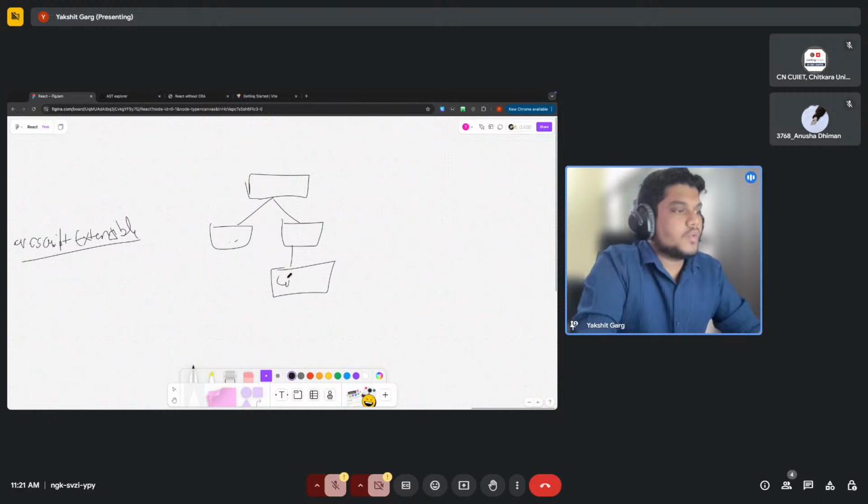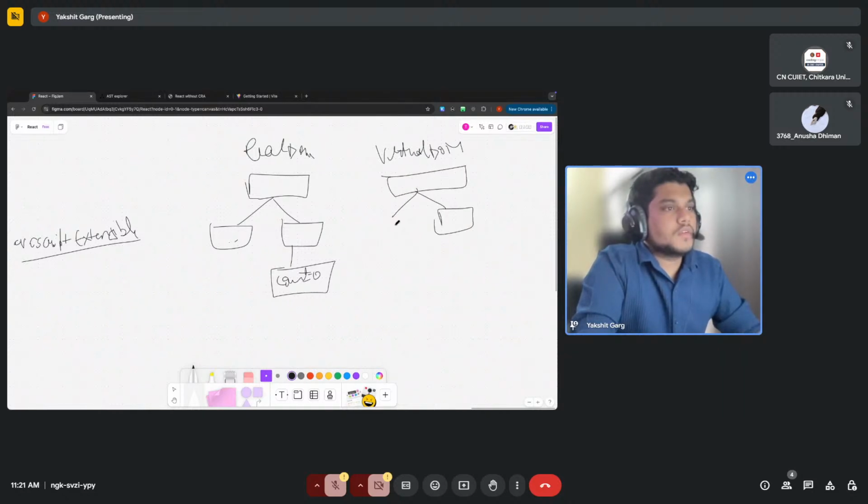We have this count here, and its value is 0 at first, and this is the real DOM, and then we have a virtual DOM. This virtual DOM will be the exact copy while count is 0.